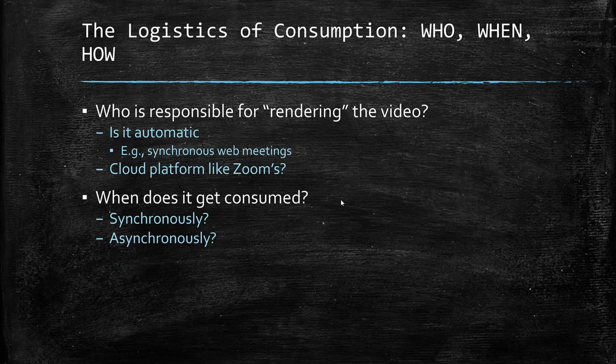How does it get consumed? Synchronously or asynchronously? Well, synchronously is one type of editing, and most machines are set up to handle editing synchronously through what's called the CPU, or central processing unit. So you need more thinking power, if you will, if you're doing sync video. If you're going to produce the video and post it someplace for people to watch asynchronously, though, it actually makes sense to have a graphics processing unit, which is designed for speeding up the processing.